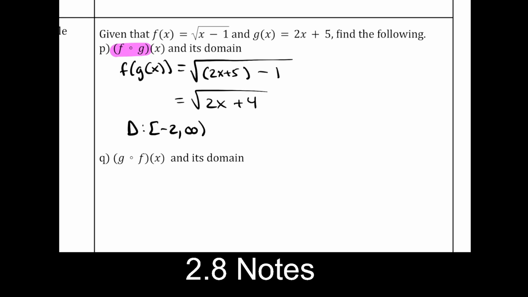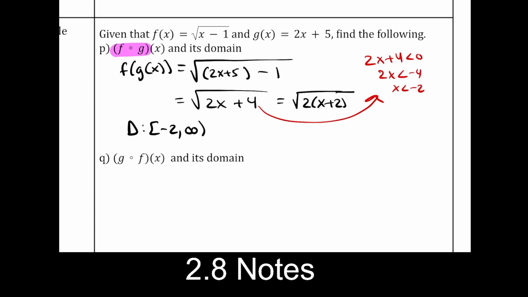And we know how to do this based on the parent function, right? If you actually did a little bit more work here, and you said this is the square root of 2, and then you factor that out, that 2, and you got x plus 2, right? You would see that this is a function that has been moved left 2. Or you can look at the inside of the function and say, when is this going to be negative? This is bad if it's negative. And you solve this. 2x is less than -4. X is less than -2. All that stuff is bad. A couple ways to look at this.